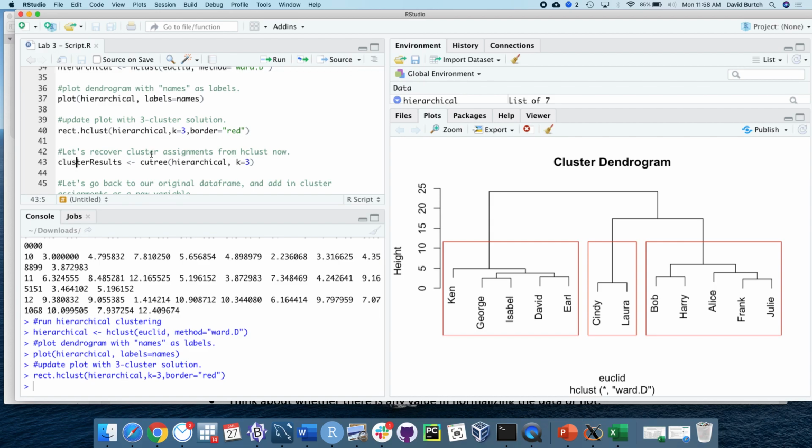So that's how I can get the visual representation of the 3 cluster solution. I can also tell this thing, give me back the cluster assignments that go with that solution. That's what the cluster results variable is going to contain next. I use this cutree function. So cut the tree such that there's a 3 cluster solution, and then give me the resulting membership back for each cluster, like which observations went with which cluster.